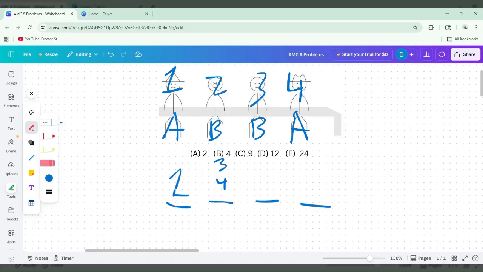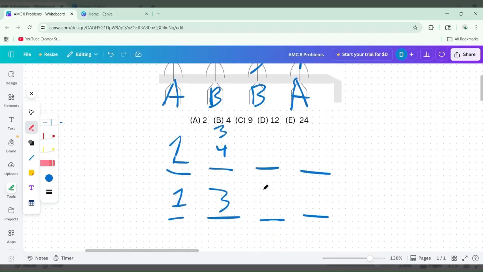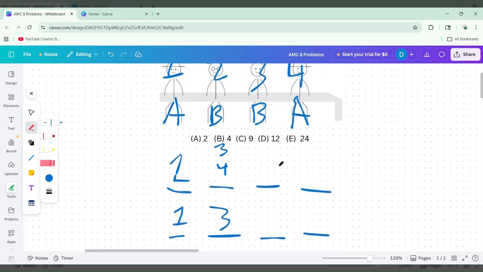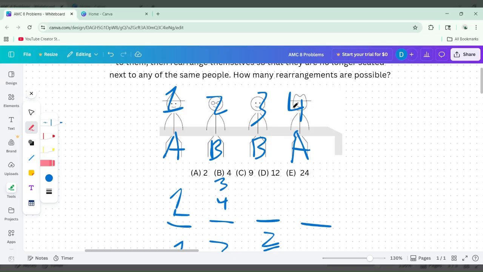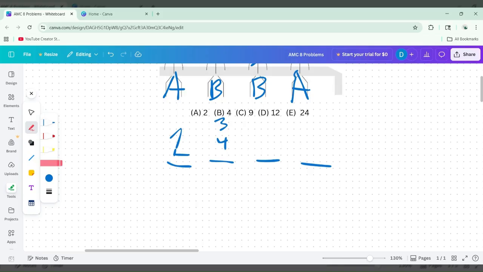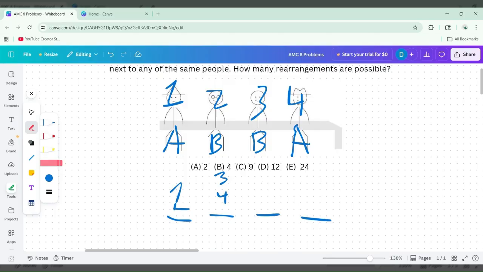The reason why is because, for example, let's just say the sequence is 1, 3. It starts with 1, 3. So that means in the third chair, it will have to store 2 or 4 because 1 and 3 are already used. So 2 or 4. However, 3 sits next to 2 and 4, so that won't work. So the only solution would be 1 sitting next to 4.